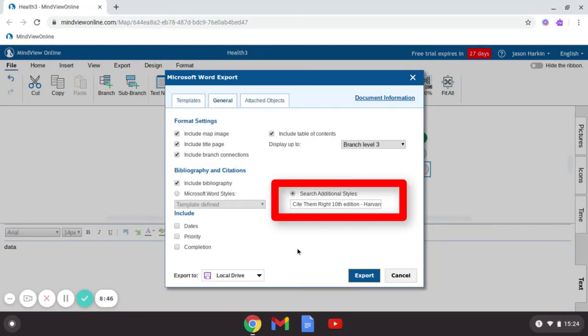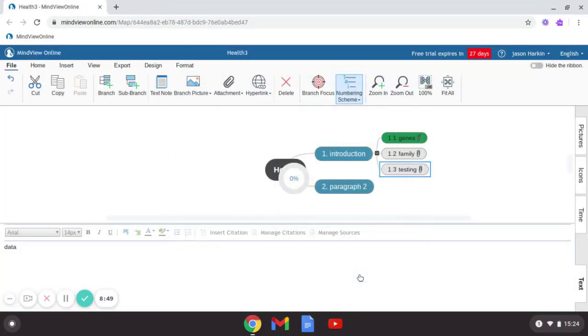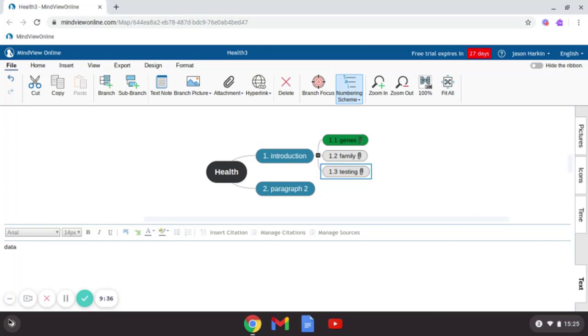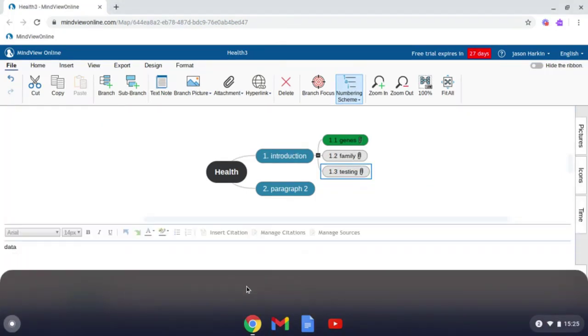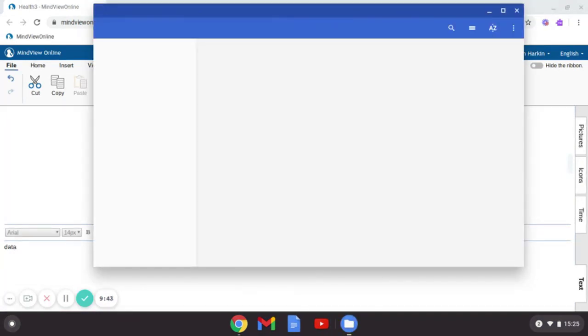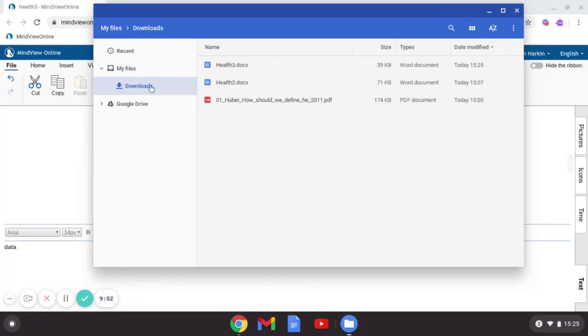So if I now select export, you can see it now exporting. We should now have your essay all structured and your in-text citations and your bibliography all in order. And there you go, it's downloaded again in my download folder. So I've come bottom left, tap on it for me, and then we can go to files. And again, I save it to my download storage, not Google Drive. So select downloads, and there it is.